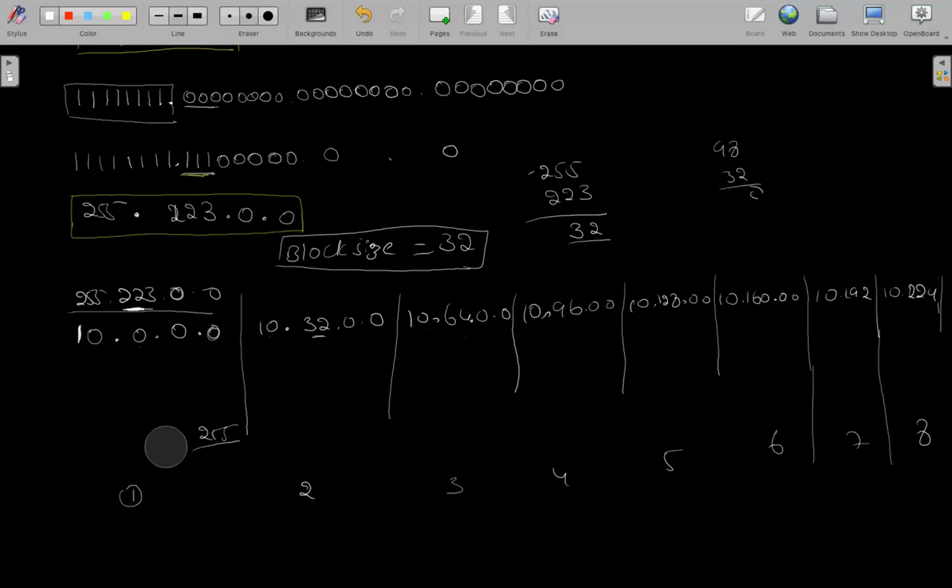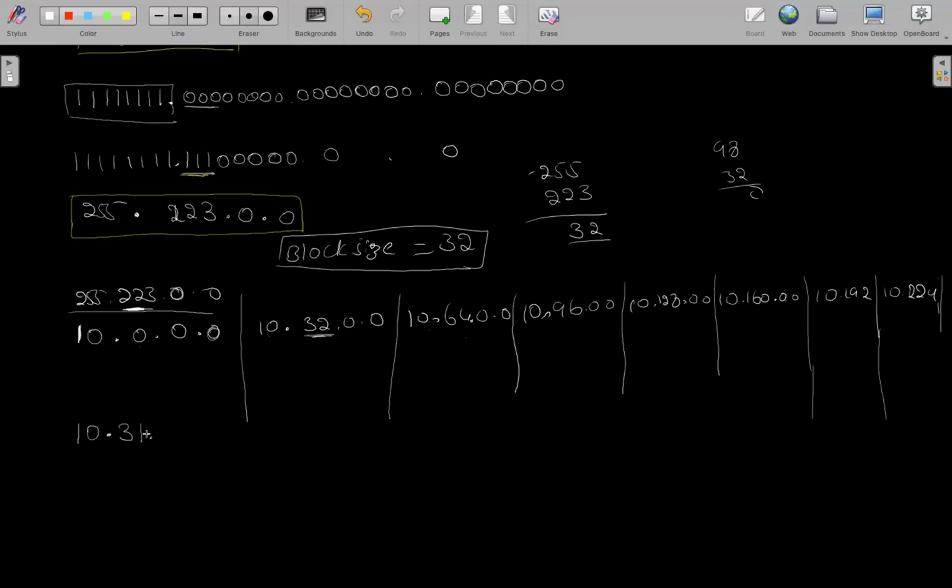Now, clearly understand here. This is the network IP address, right, Ahmad? First IP. So this is the first IP, the network IP, 10.0.0.0. Which IP is the last IP? Very easy, simple, Ahmad. You just check with the next network. What is the IP? 32. Previous IP is what? 31.